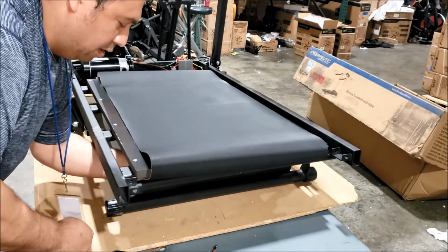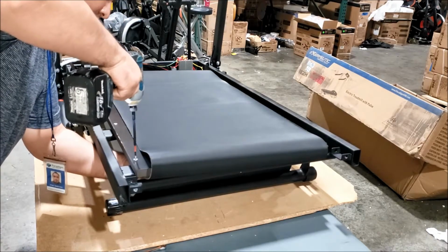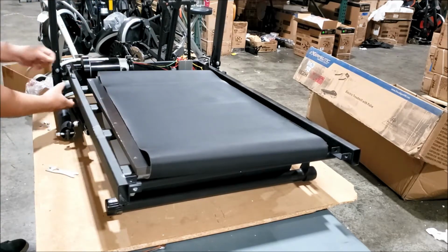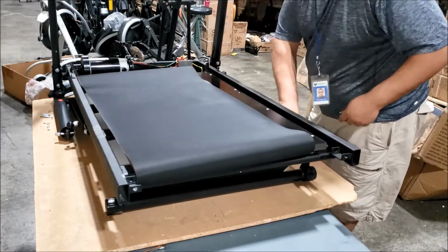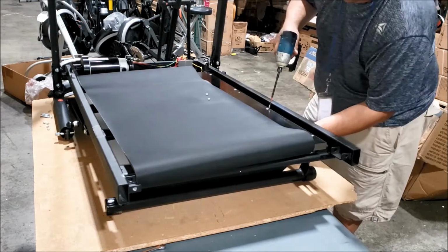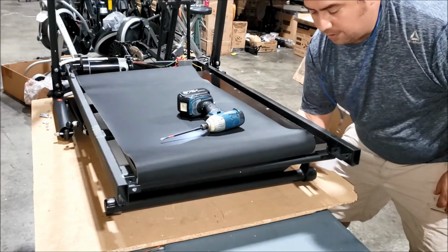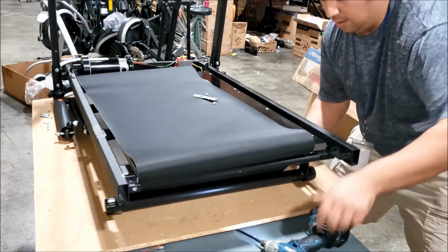This one down here going through the belt, behind the belt, because it's looped around to gain access. Pop those bolts out. Set them aside. Now remove the bolts on the right side of the treadmill. Scoot the belt over. Back one again. Going through the side underneath the belt. Put the tool on the nut and remove it. Pop those bolts out.